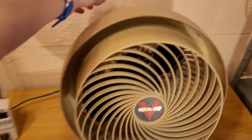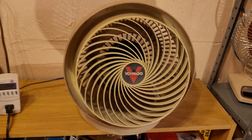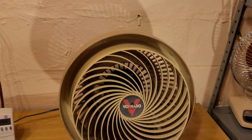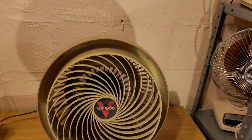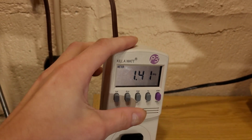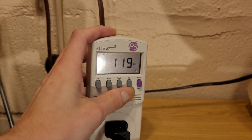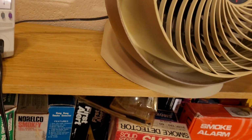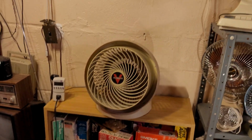Alright, let's start the fan up on high. And I forgot to mention, 2 of the spokes are broken. They're not missing, but they're just broken at the end there. I'll probably glue them at some point, but that's what that rattling is from. The fan itself is actually dead silent, but we're drawing 1.41 amps. 119 watts. 0.6, almost 0.7 power factor. Moving a great deal of air, although these Vornados usually do.